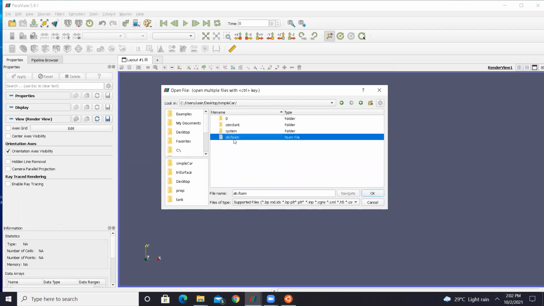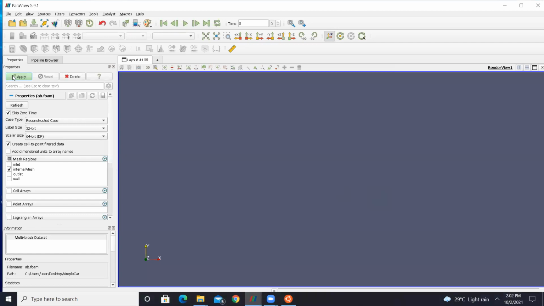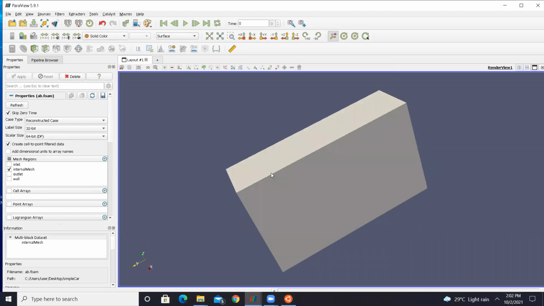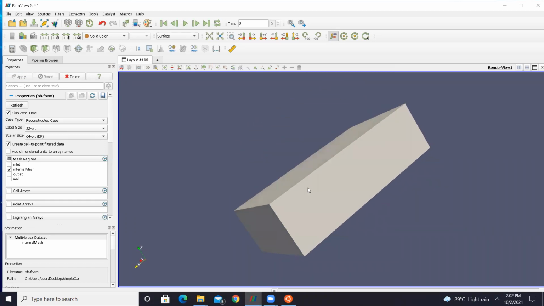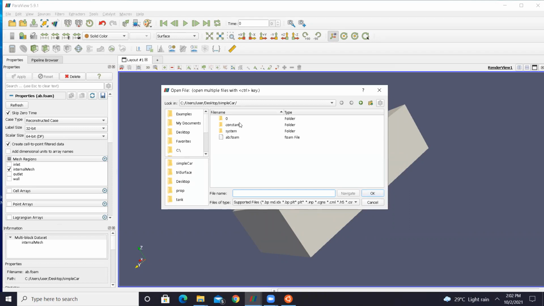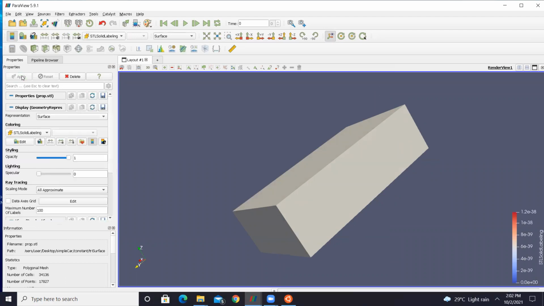Yes, there it is. I have opened the foam file. Now I'm going to apply. Now you can see this is my default geometry. Let me open my geometry inside it. That geometry was prop.stl. And now I have applied.